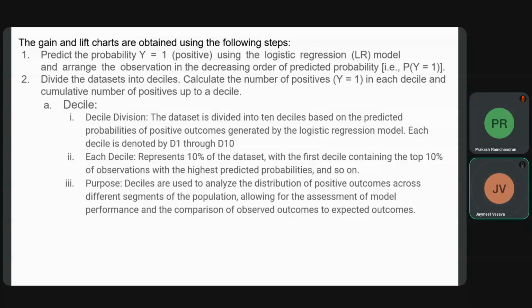So you can also see that the first 3 to 5 deciles can contain almost 50 to 70% of all the positive outcomes in the data set. So you get the insight to target only the first 3 to 4 deciles of the data set's population rather than targeting the whole data set, which in the end also makes it effective in terms of cost.